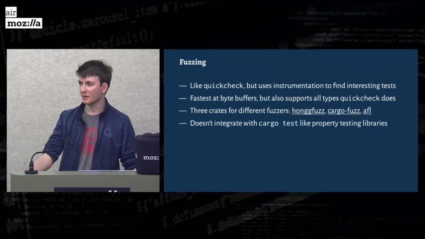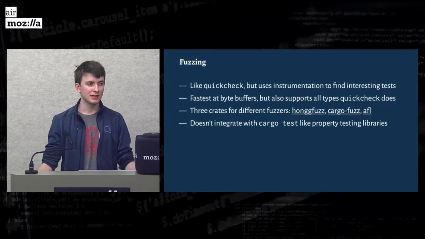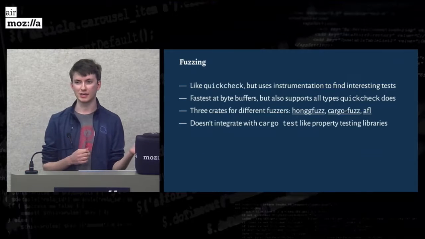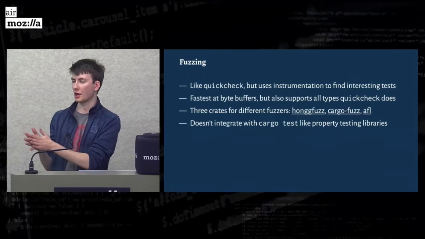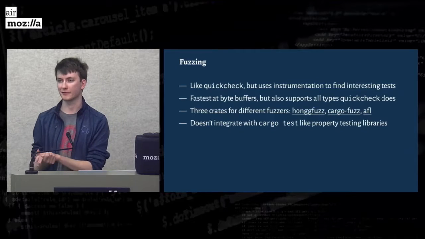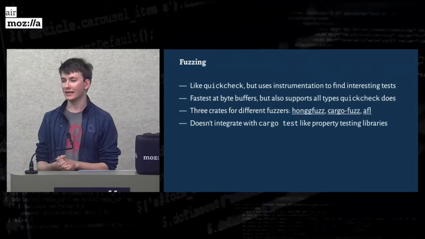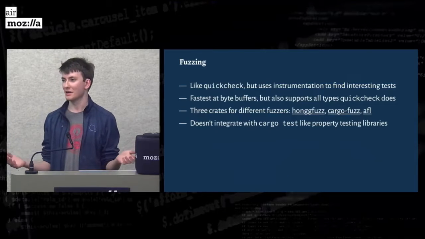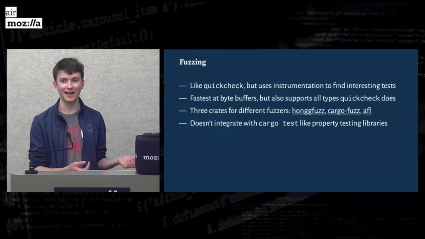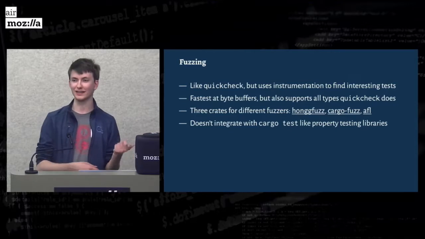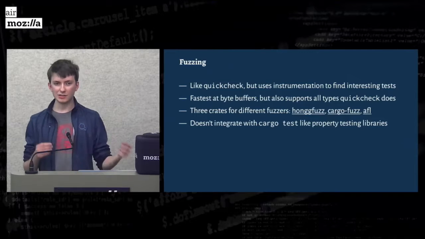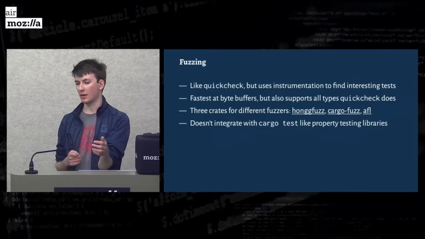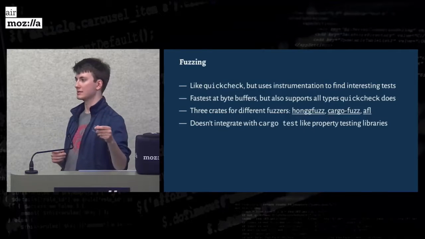Next is fuzzing. This is like property testing on steroids. It uses instrumentation so that it can explore random cases more efficiently and find failures. Often random inputs won't hit interesting cases in your code, so this was originally pioneered for use with parsers. Imagine a C parser where you're trying to check if it has any bugs that cause it to segfault, and you're just giving it random inputs. Well, you won't trigger any useful cases in your compiler, you'll just hit a bunch of syntax errors really quickly. But what fuzzers do is they instrument your code and look for paths of execution that are being taken, and they mutate inputs based on that.